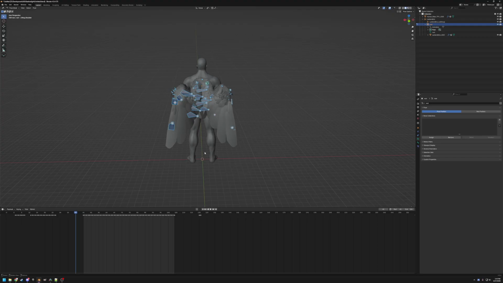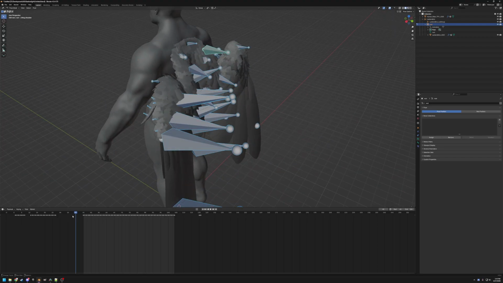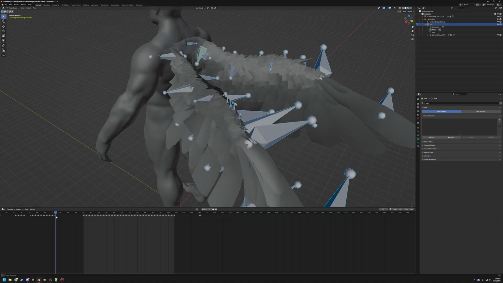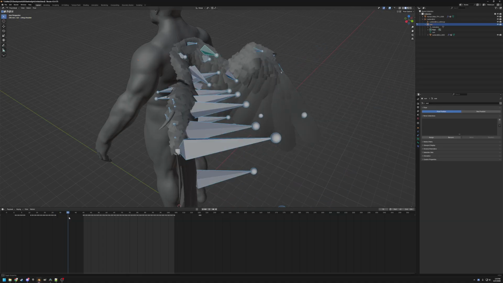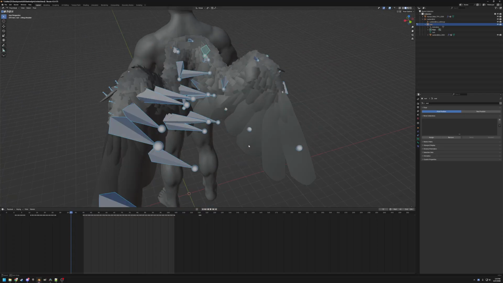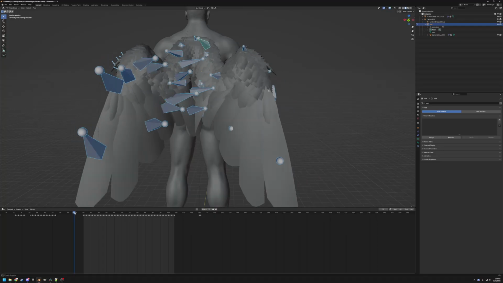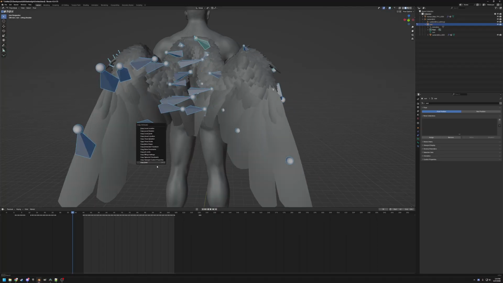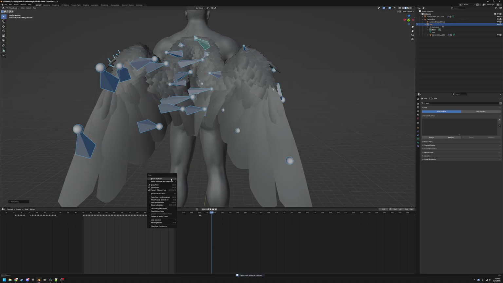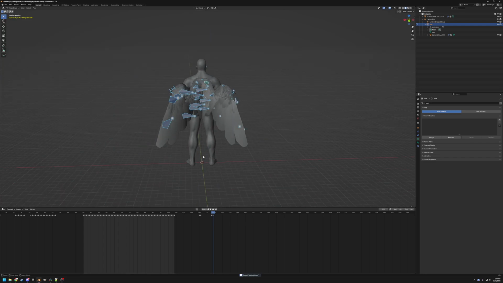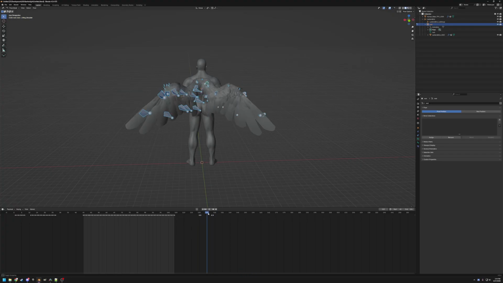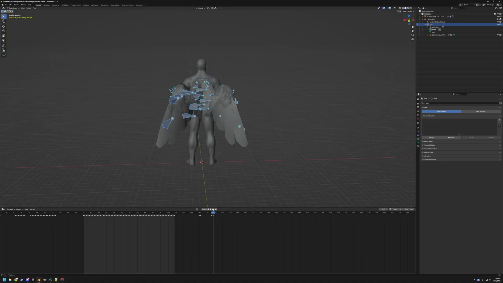which honestly, I like to do something like this where you get somewhere between like the final of the flapping pose and I don't know, you just find whatever you think kind of looks good. So something like this, and then copy pose, paste, insert keyframe, and make sure it's 2 frames. Okay, so now that we have all 4 animations, there's the flapping, the idle, the gliding, and then the diving.